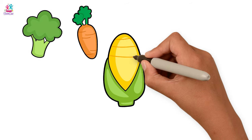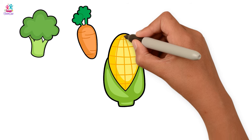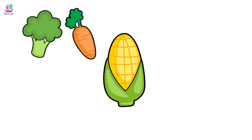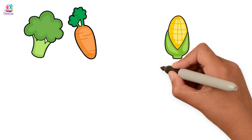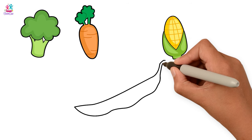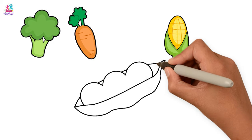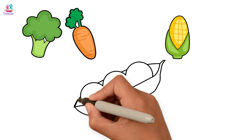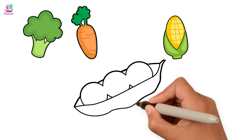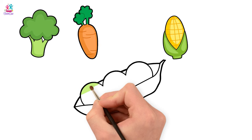Draw lines like these to show all the seeds. Yay! Yummy corn! Ready. Next is, can you guess? Green peas. Time for the outline. Let's color it green, neatly.